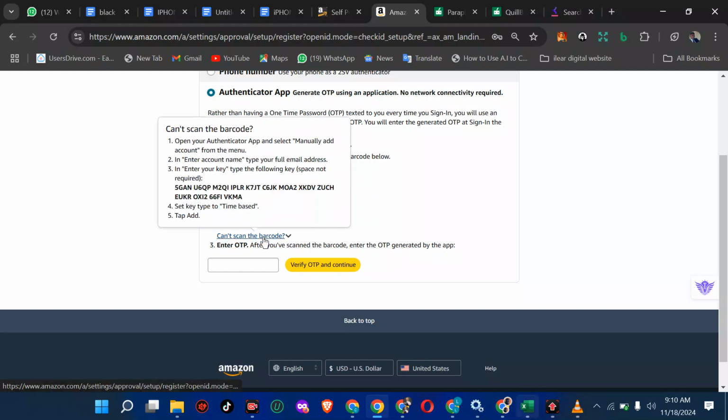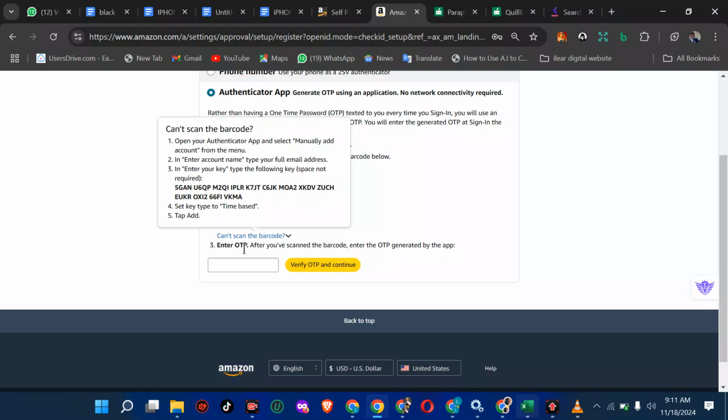So I'm going to click on scan. The code we generate is what we are going to use here. So now I'm going straight to my authenticator app, with no time wasting. Then you might see a prompt to sign in with your Google account, just enter any of your Google Mail and you are in. Click on the plus sign that looks like almost four different colors at the bottom, depending on the version you're using. When you click on the plus sign, you're going to see scan a QR code.